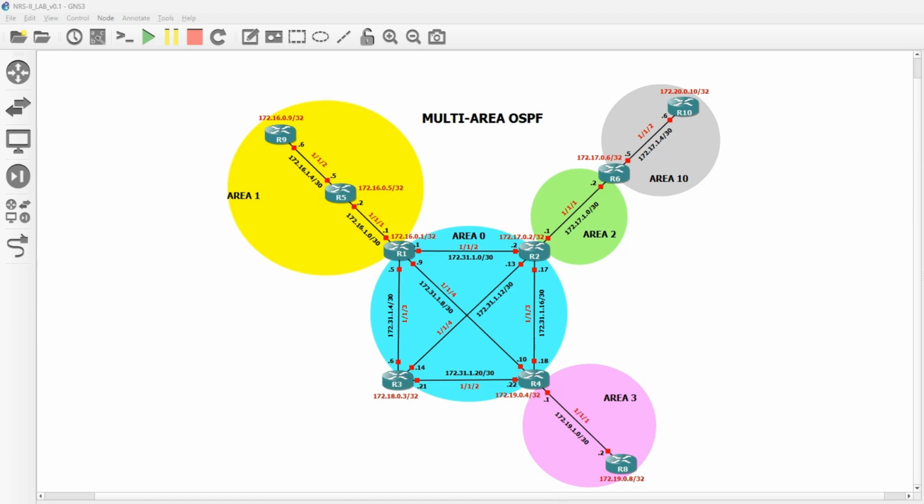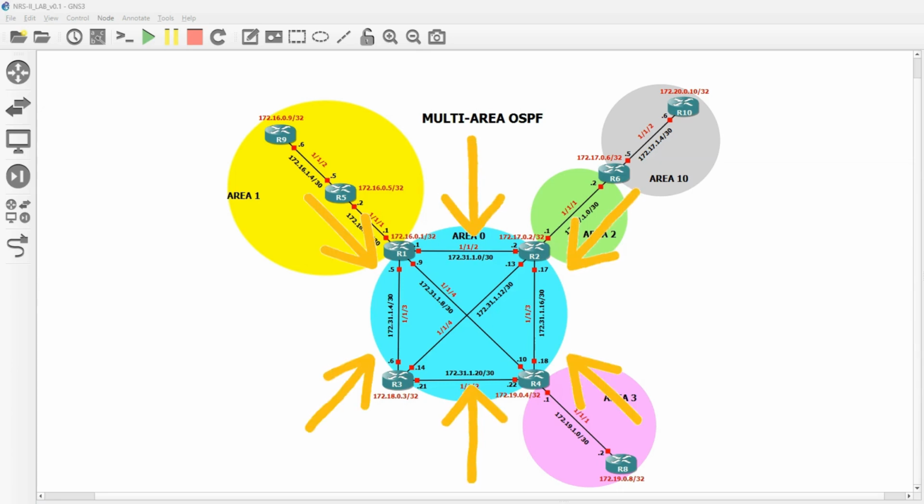However, multi-area OSPF design also introduces added configuration complexity, troubleshooting challenges, and can lead to suboptimal routing due to packets taking longer paths across areas. Proper design and IP address planning are critical for efficient summarization between areas. In modern times, routers with improved processing power and memory can handle OSPF networks with hundreds of routers, which actually reduces the need for a multi-area network design.